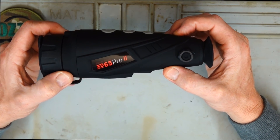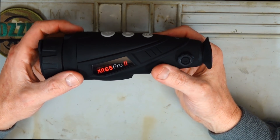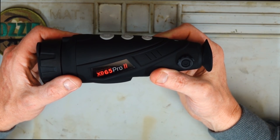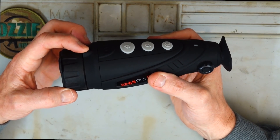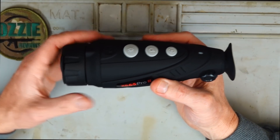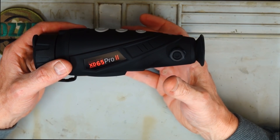We've got five different colour palettes and we'll show you that when we get out on the farm. The detection range for a person is an impressive 2,600 meters and for deer-sized objects, 3,500 meters. We've also got a laser that you can activate, and there are a couple of different reticles. I'm not too sure why they would even have that — straight off the bat, that's pointless when you're not able to actually mount this and use it as a scope because it's not recoil-rated or anything.